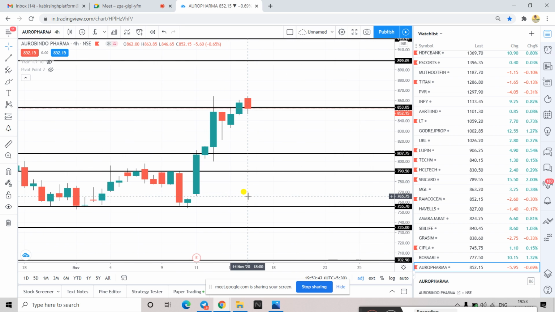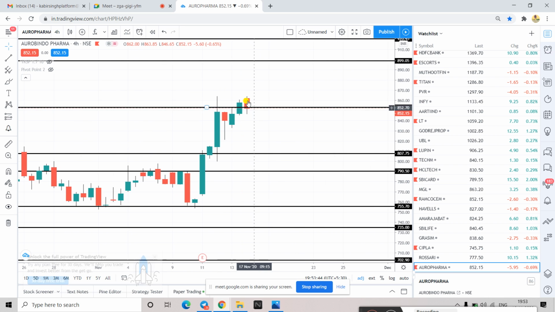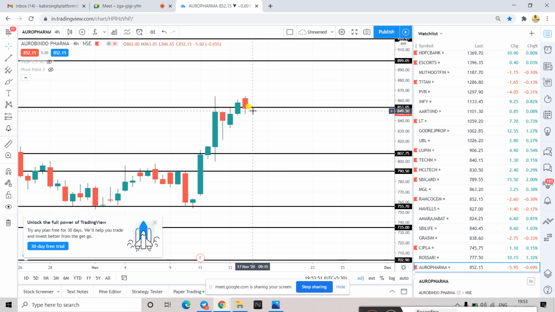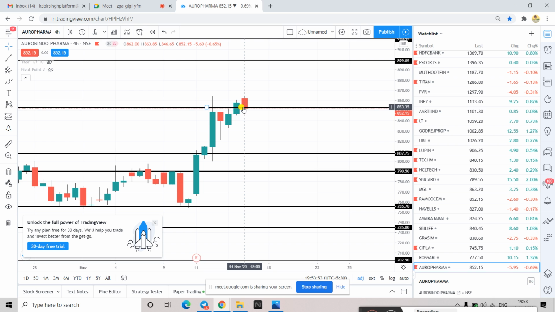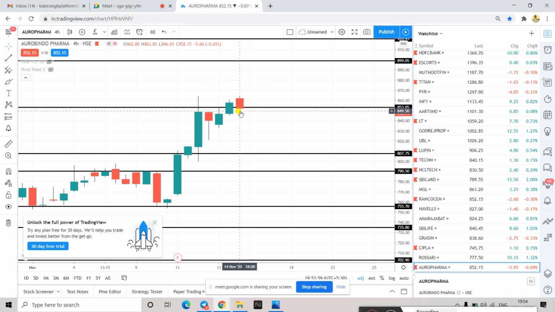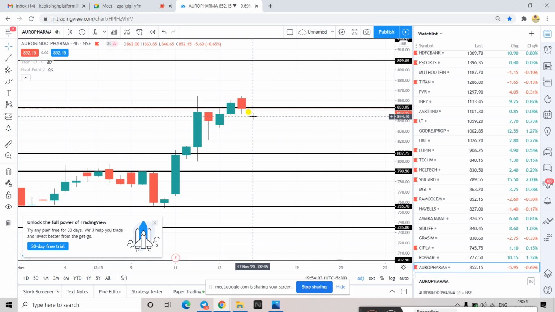There is a bearish candle forming. It is forming at a good resistance, but still we need little confirmation. A low of this should be broken. If we just see these particular two candles, which pattern is getting formed here? This is a shooting star. It is not a bearish fully engulfing candle, but it is a candle which is engulfing 50 to 75% of the previous bullish candle. So the name of that pattern is dark cloud.